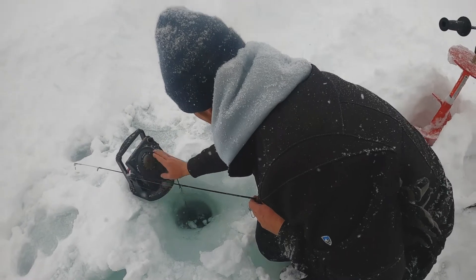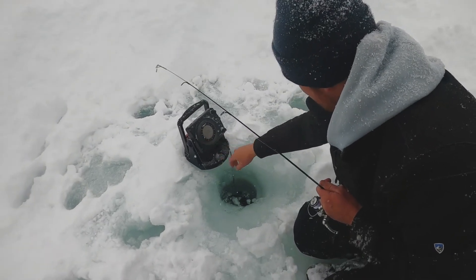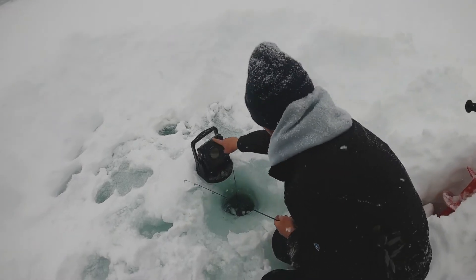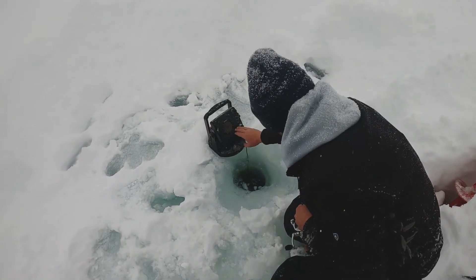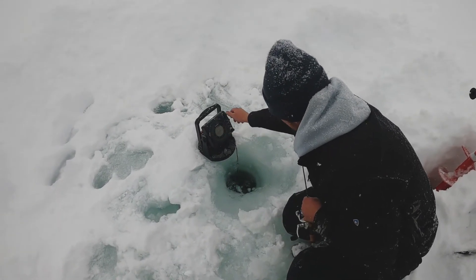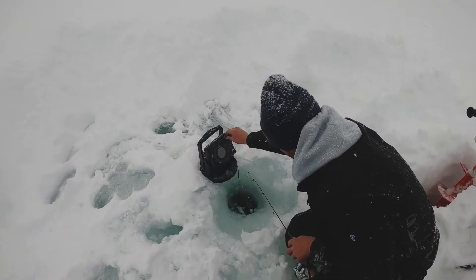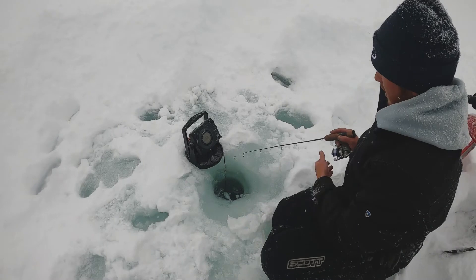The farther the line goes down, the deeper the fish is — so right here is the bottom. Where it gets reddish means a harder or bigger return, whatever the sonar is hitting — so that's the bottom. You can adjust your gain, which is pretty much your sensitivity. In deeper water you're going to need more sensitivity, but this is only 12 feet. If I turn the gain up to 30, that's how big the jig appears. You usually want to keep it so it's a small line — maybe around 17 should be pretty good. That way if you see anything else, you know it's a fish.